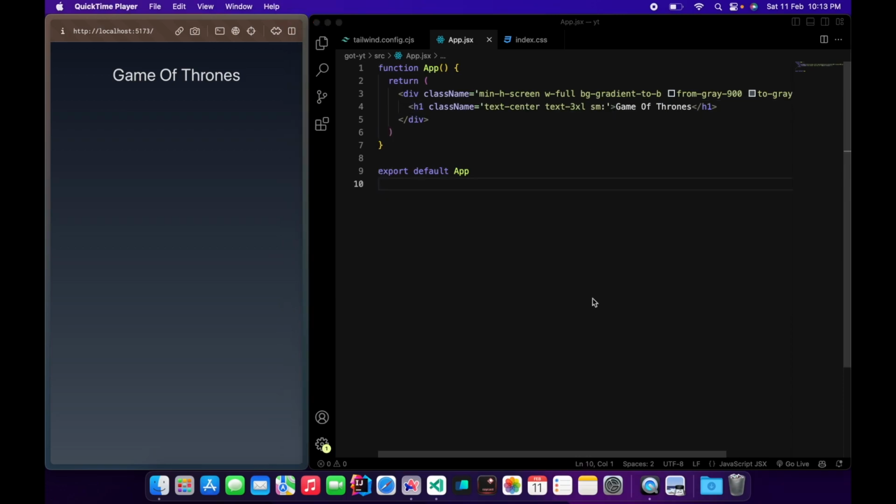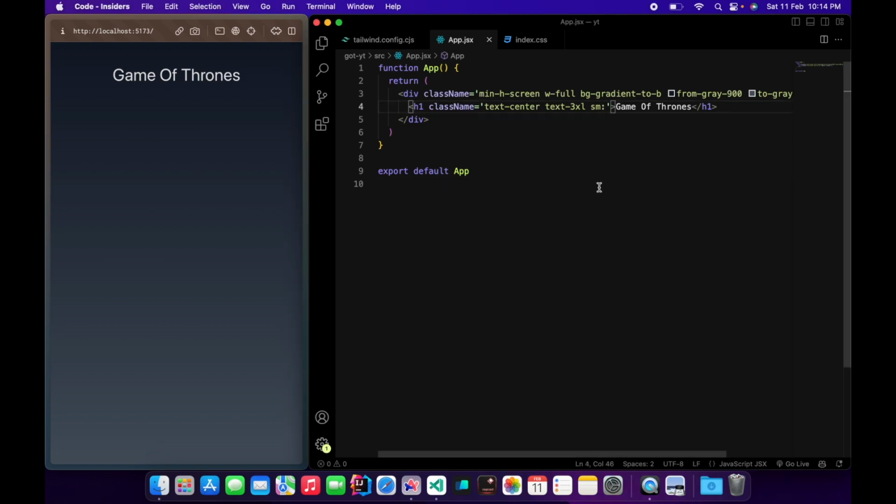So after this, the thing about Tailwind CSS is that it makes responsive design so easy. All you have to do is add a breakpoint before a class. They have already provided a few breakpoints, like the small breakpoint, the medium breakpoint, the large breakpoint, the XL breakpoint, and so on.